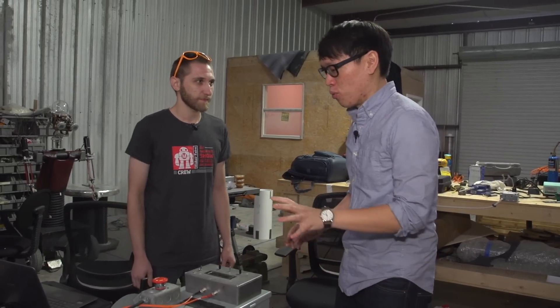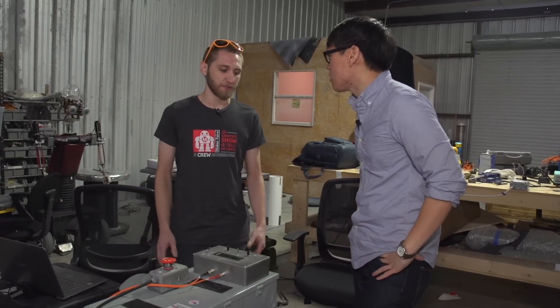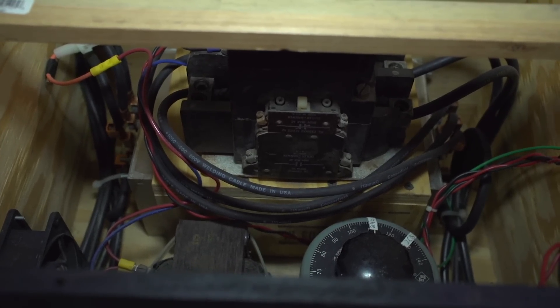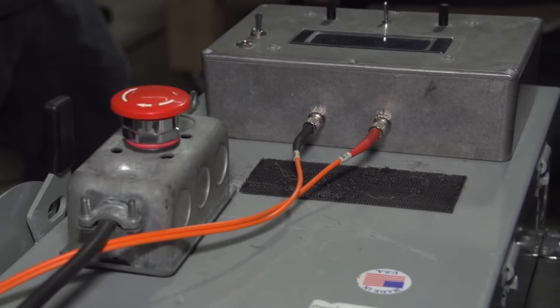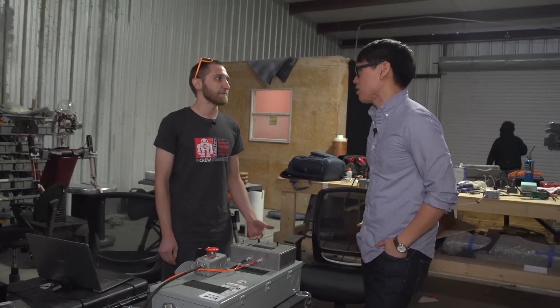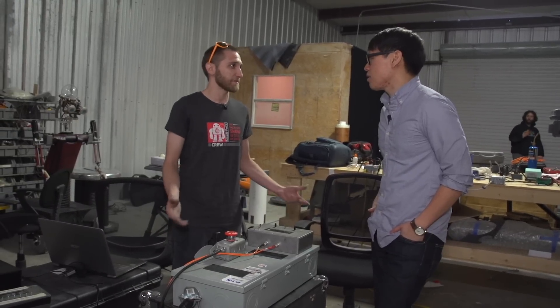I'm here with Sam McFadden from ArcAttack. To power these Tesla coils we use 208 three-phase power. We stick it into this bottom box, which has a big giant contactor actuated by an emergency stop switch, and then it goes into a big three-phase filter. The top box is our power supply — it takes that 208 three-phase, rectifies it into DC, and boosts it anywhere from 300 to 600 volts depending on how loud we want the coils to be. It also power factor corrects our power, allowing us to pull the maximum amount of power from the wall. So it's 600 volts and then that gets stepped up to half a million.